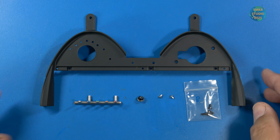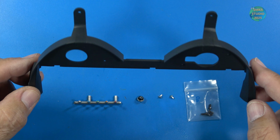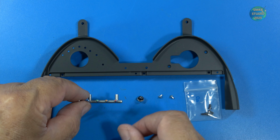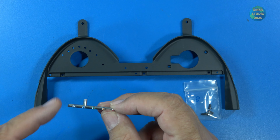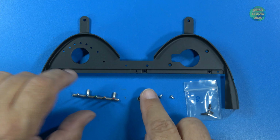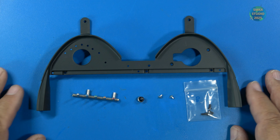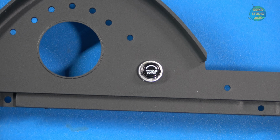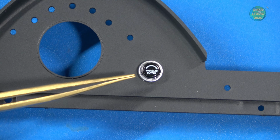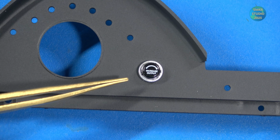CP screws, and here's the back part of the upper dashboard made of plastic. Our round buttons, and they are colored on the ends. I'll give you a close-up of these after they're installed. We have our round button, the big one, and the triangle buttons right there. And the first button got pressed into place, and that's this right here. And you can actually read it. It says increased output, and it has an arrow pointing to the right. Very cool.